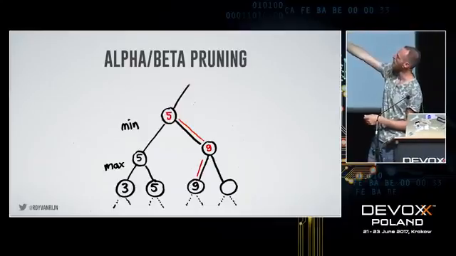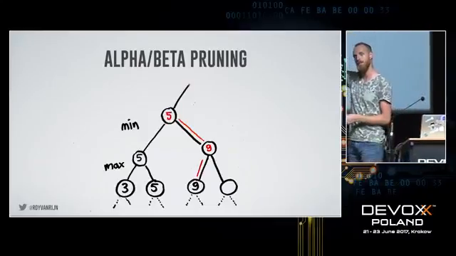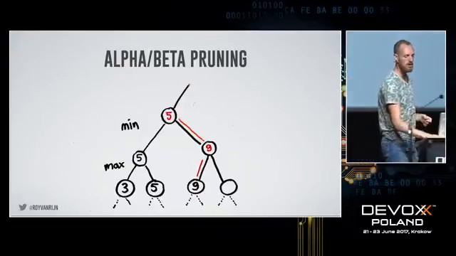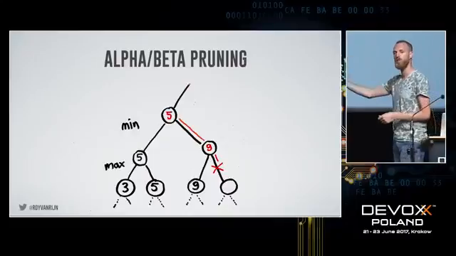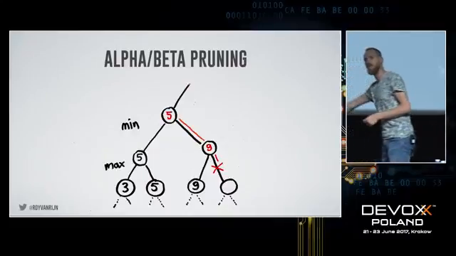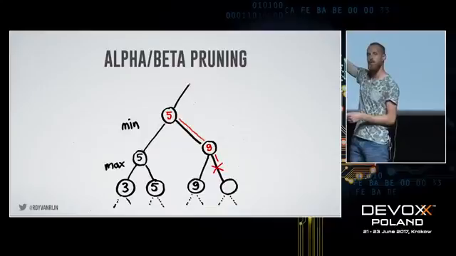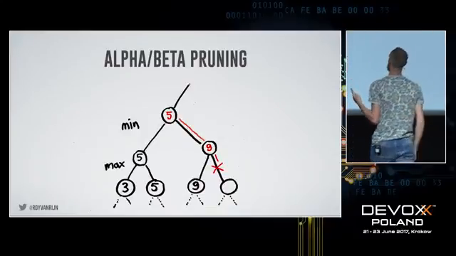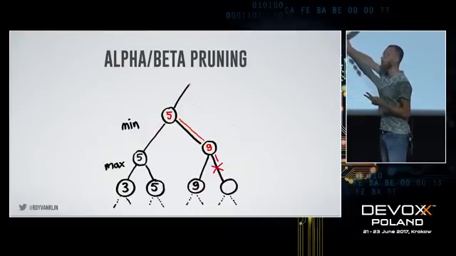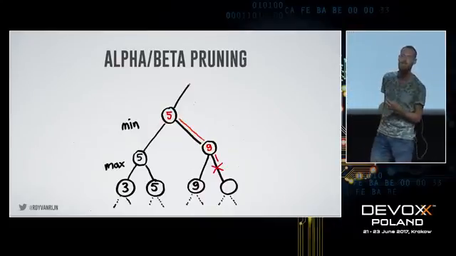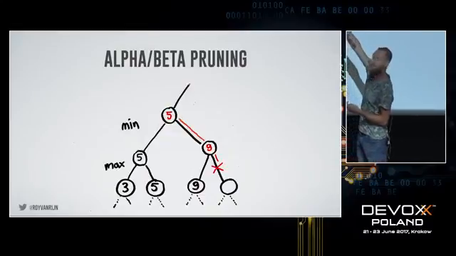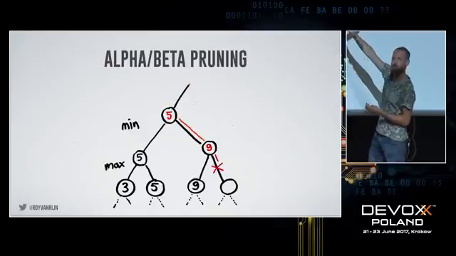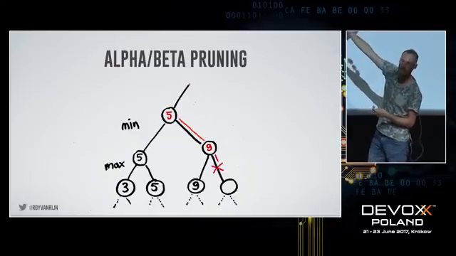Because we're minimizing, and we already have the value of 5 there, and another value is a 9, we can actually stop. We don't need to evaluate any further. We don't need to go down here and find a value, because that 5 will always stay a 5. Two things can happen. This can be a very low number, a 1. But we're maximizing here, so that 9 will stay a 9, even if this is a 1. That value 9 won't change. So that value 5 won't change.